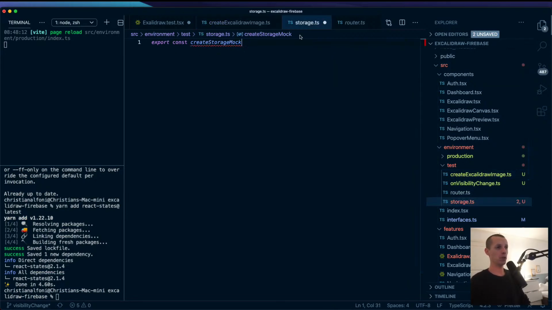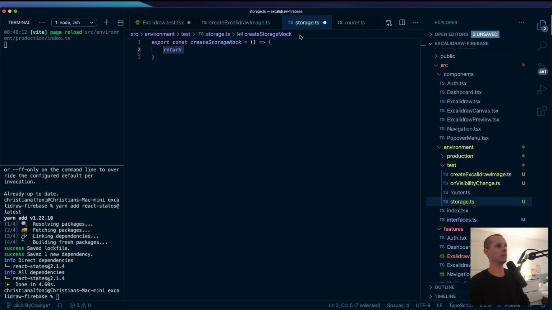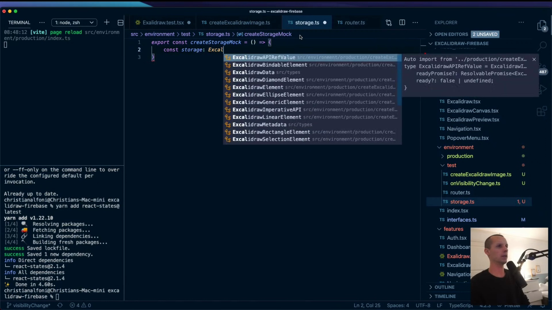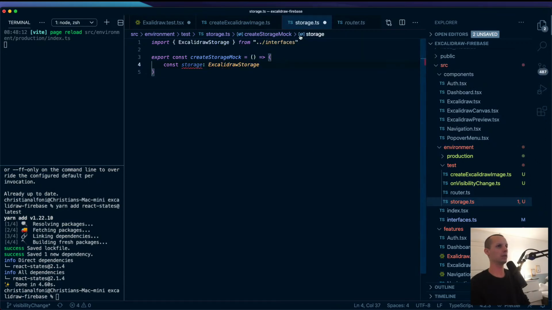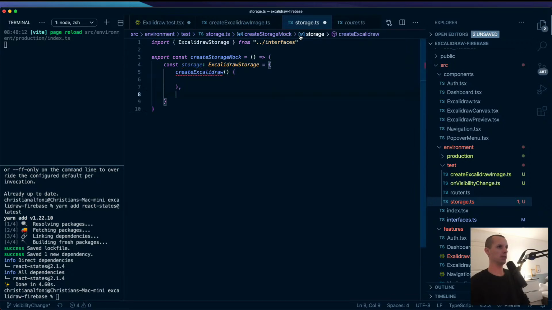But in terms of the storage, we probably want to be able to manipulate what the returned stuff is. So what we're going to do here is return storage, Excalidraw storage. We need create Excalidraw, get Excalidraw, get previews.